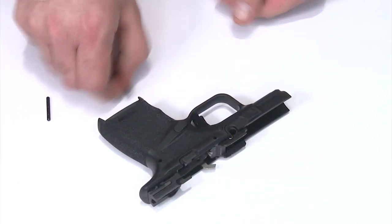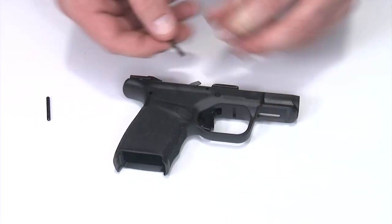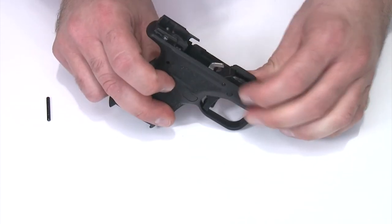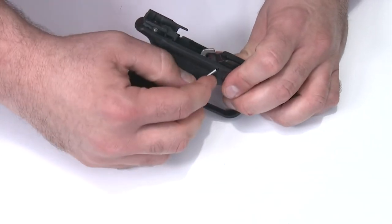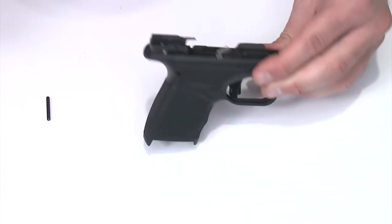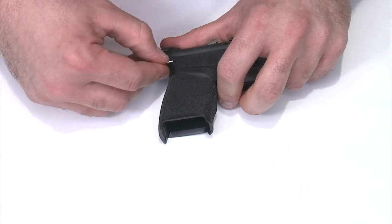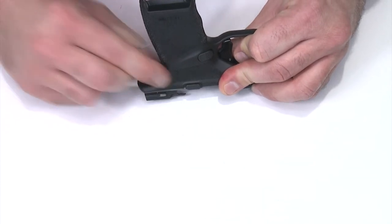Now I'll put in the next pin — the one with two annular rings, the locking block pin — again starting from the right to the left. There's a retaining pin that locks into a notch, so starting from the right side it goes all the way down, overtakes that spring, and pushes it in. If I'm a little above flush, I'll take my hammer and give it a little tap, then use my pin punch to push it over until I'm roughly flush on both sides. Next I'll hold the sear housing down with my thumb, take the sear housing pin and put it in from either direction, then use my pin punch to press it into position and double-check both sides are flush.